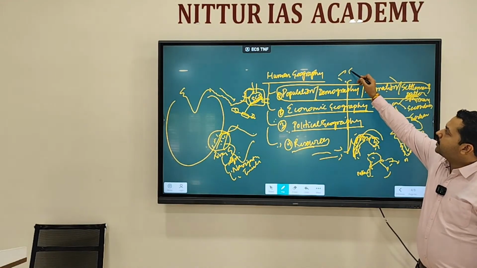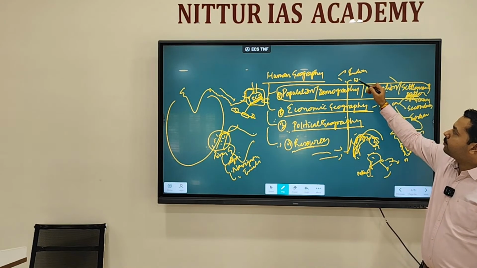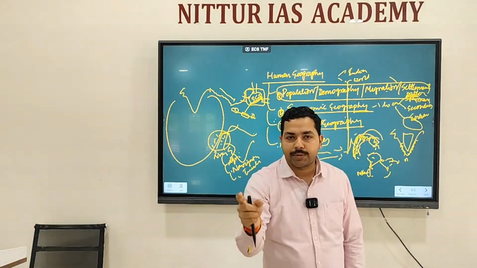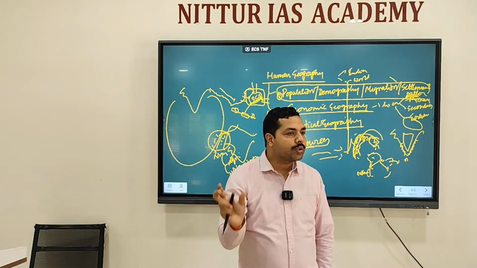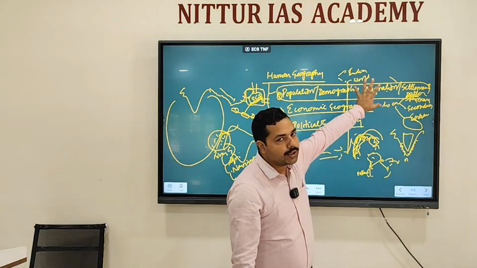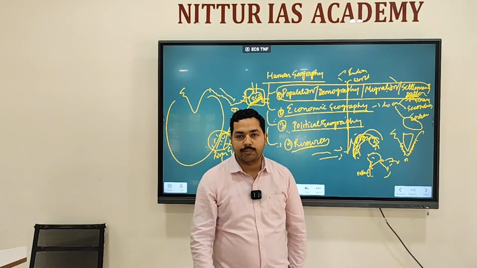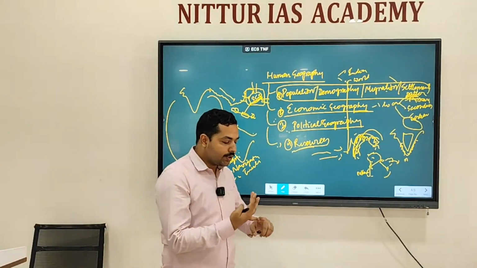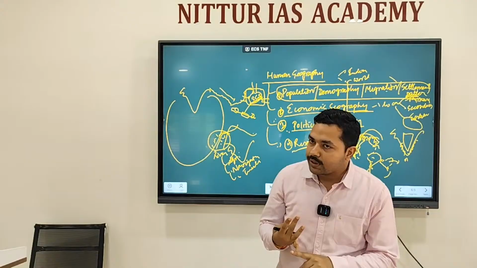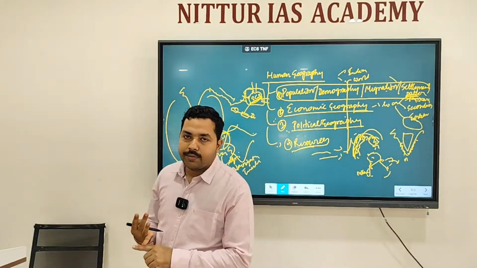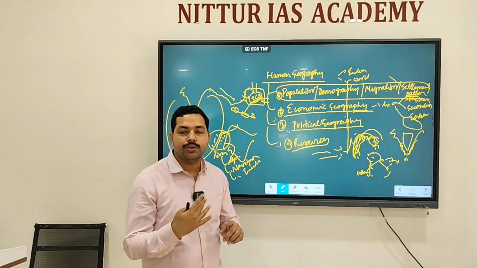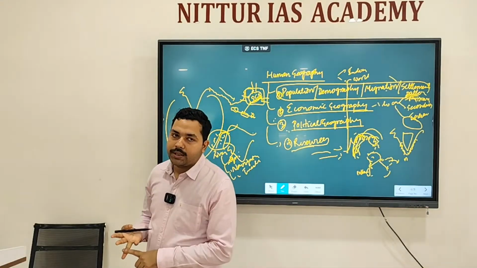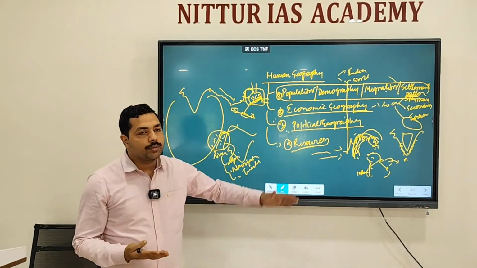Again, you have to study both from Indian and world perspective. As we discussed, the main syllabus has mentioned location of industries from South Asia. Remember, South Asia and world. So this also you have to study from India as well as world geography point of view. So this is the overview of geography. Physical geography as well as human geography. Physical geography means physical processes that you are studying: geomorphology, climatology, oceanography, biogeography, as well as environmental geography. And human geography will be studying about these particular things.